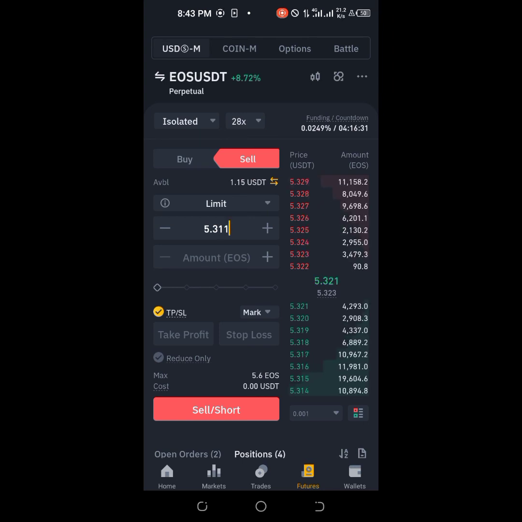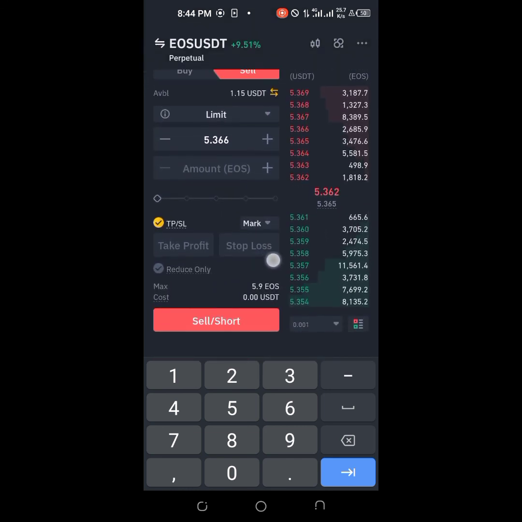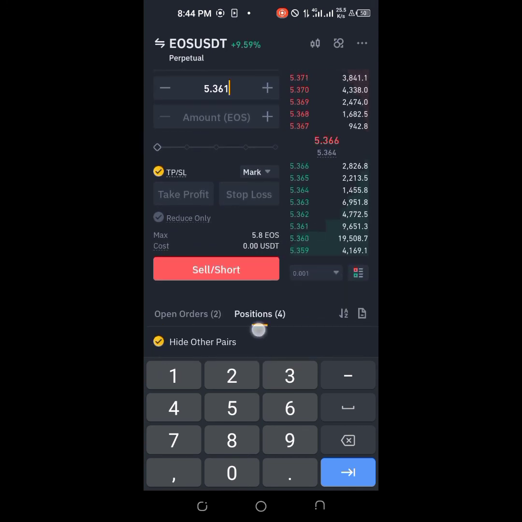Limit means that you are buying at a certain price or you are selling at a certain price. If the current market price of EOS is $5.351, I can set it so that once the price of EOS drops to $4.5, I will buy EOS, and my order will take place. That's what limit means. For selling too, it means once EOS price hits $5.6, I will sell my EOS. Hope you get my point. It's just as easy as that. And we have the stop loss and we have the take profit.